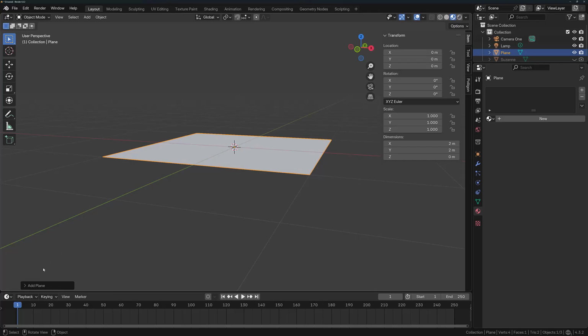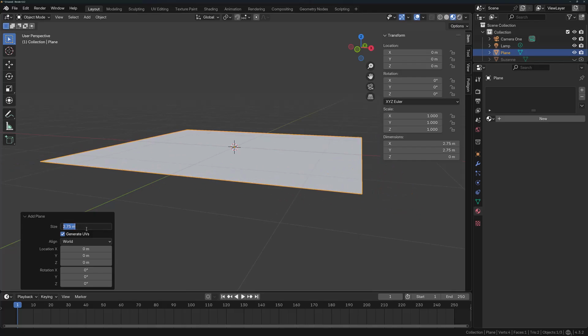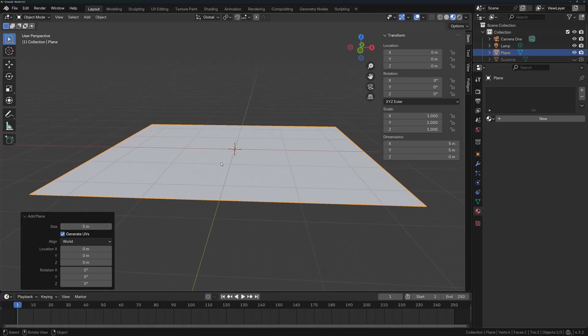The operator panel is typically located in the bottom corner. So here we've added the plane and we have a series of parameters that we can manipulate. The size is the only one I'm interested in right now. So I can click and drag to adjust the size of the plane area. I'm going to set this to 5 meters. That should be plenty big enough for this example.